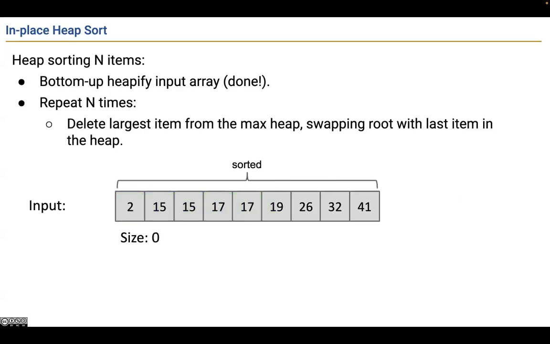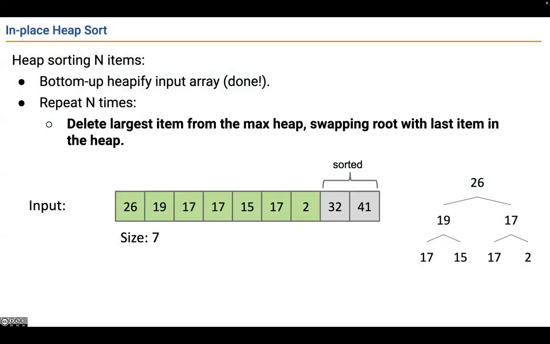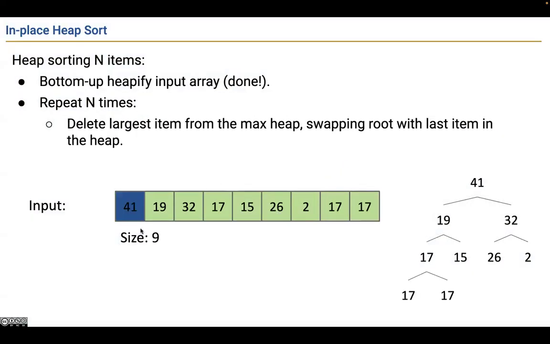So it's a little bit harder to stare at, and it's not as simple as swapping. So don't get tempted to just swap the 41 and the 17. That will not work. You have to delete the item, let the heap shuffle and sync its items around, and then put the 41 in the spot vacated by the heap.